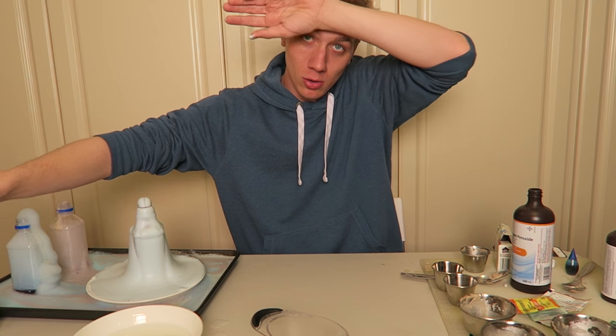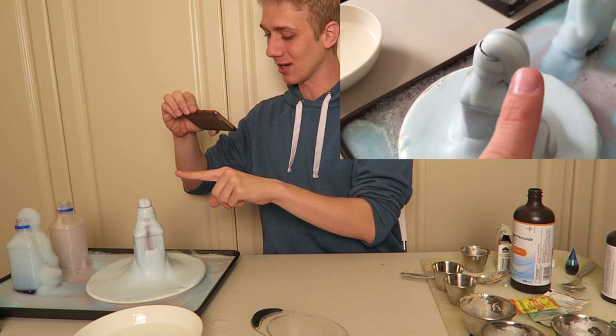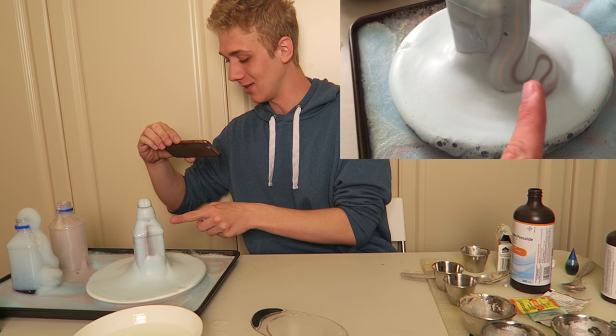Oh my God. Whew. Okay, now this is cool. I should have let it run a little bit. Now it's coming out as almost like a soft swirl ice cream. Like we got a couple of colors there. It didn't become the cool galaxy swirl I wanted, but it's still kind of cool. That looks kind of neat right there.